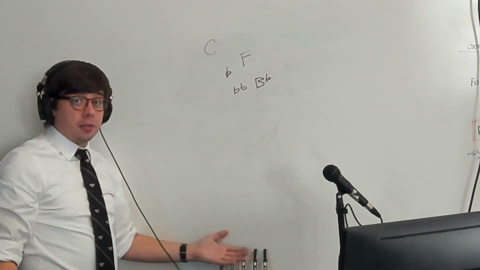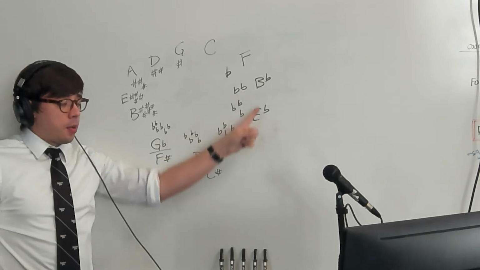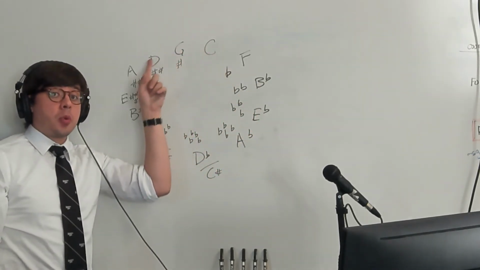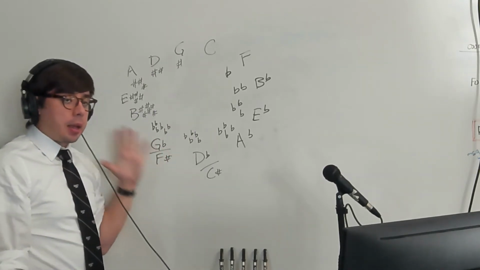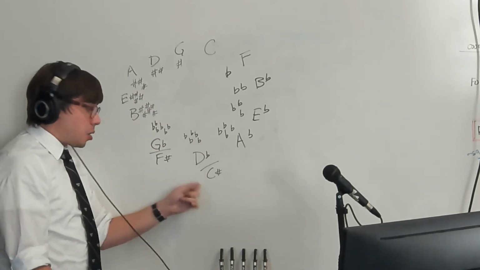Let's map this all out. And so here we have our mapped out circle of fourths or fifths. So if you go this way, we're going through fourths, we're going through our flat keys, and then going this way, we're going through fifths, we're going through our sharp keys. Okay? And the word to remember is enharmonic. Enharmonic meaning the same note with two different names. And these are enharmonic scales.